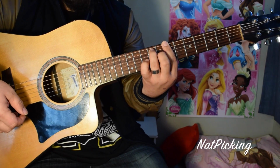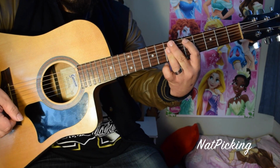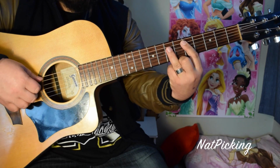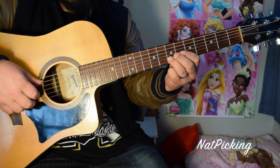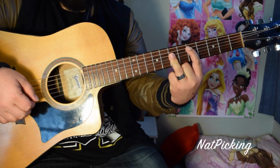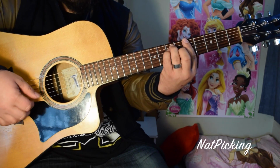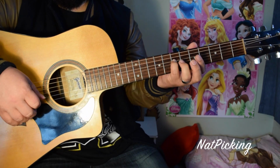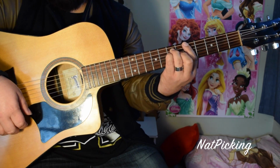The next one is a D chord, and that is by barring the 5th fret, the first 5 strings, then your ring finger across the 7th fret of the 2nd, 3rd and 4th strings, like so, D. And then lastly is an A, which is the same as the B7, but move it down 2 frets and put your little finger back on, to be on the 7th fret of your D string. A, okay? Easy as pie.